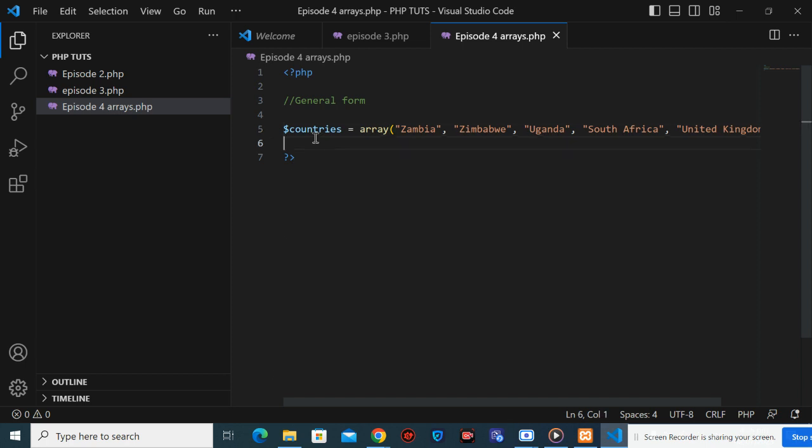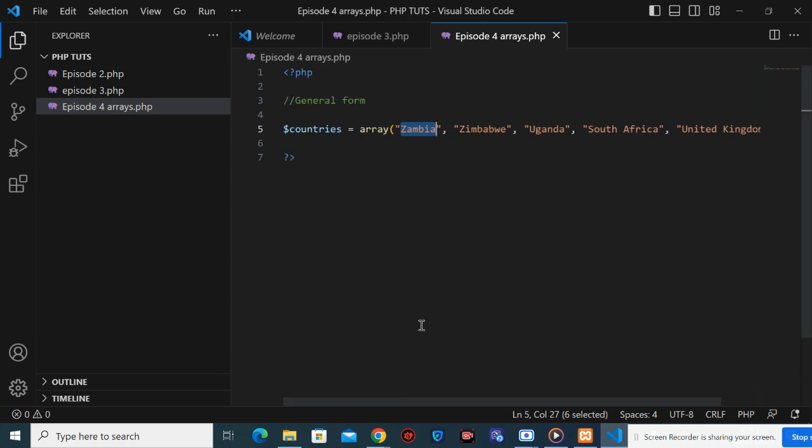This is the first approach of creating arrays in PHP, where we use the keyword array in the form of a function, and then we just add the values.